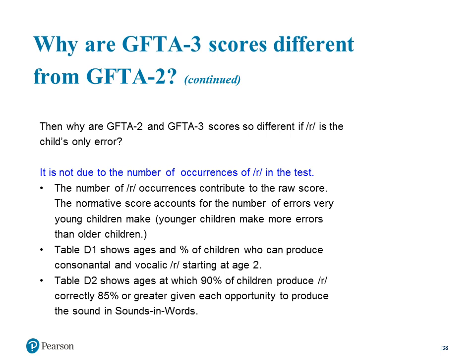Well, yes, but it's not just that. It's not due to the number of occurrences of R's on that test, because the number of R occurrences contribute to the total raw score, and the normative score accounts for the number of errors that very young children make. So we know that a very young child, let's say 2.5, if they get all their R's wrong, that's expected, and that's accounted for in their standard score, versus a child who is 7 and gets every single R wrong. The norms are going to be low because the developmental progression does not account for that. That is an atypical performance.